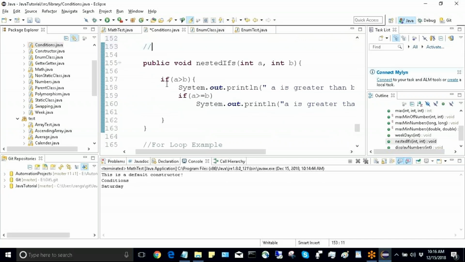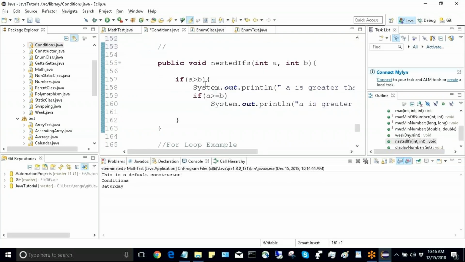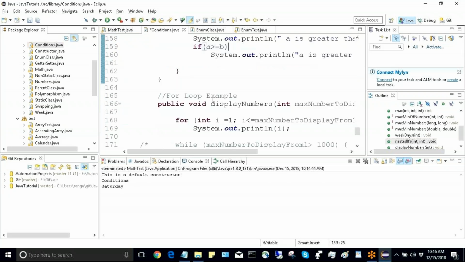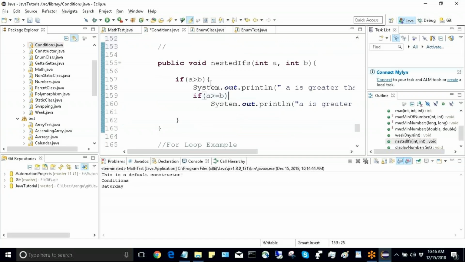Nested ifs will look like this: a greater than b, then if a is greater than b. This inside if is inside this if. In order to avoid this situation also, we can go for switch case. First I'm checking if a is greater than b, then I'm checking a is greater than or equal to b, which is a sub part of the a is greater than b condition. The whole inside if is involved inside the outer if. This kind of ifs are called nested ifs, which becomes cumbersome again. If we lose track of these brackets, then we might mess up. In switch case, everything is separate, so we can go for this.